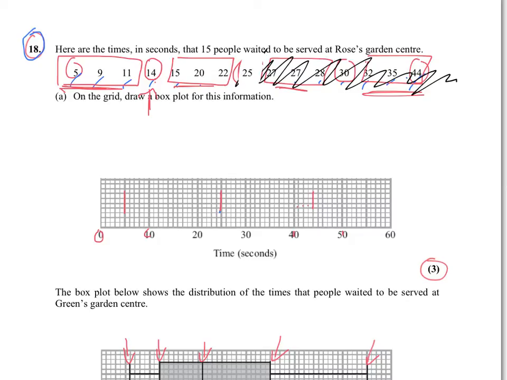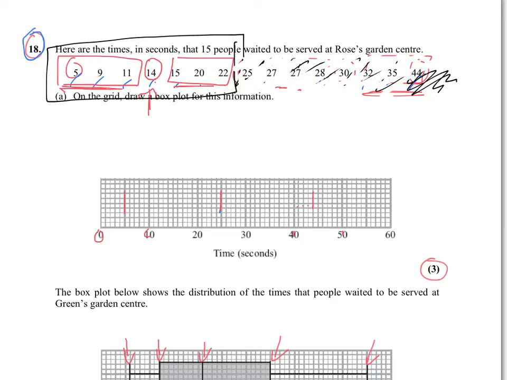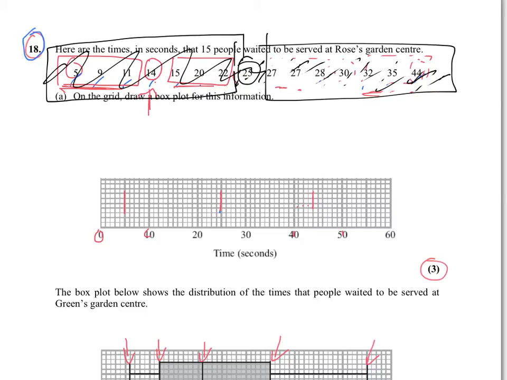No, sorry, do cross the median off. There we go. If we cross off everything there, then the median of this lot here is the lower quartile, and the other way around it works as well. If you think of the top half of the list, there's the median. Cross off everything up to the median, and the upper quartile is the median of that bit there.